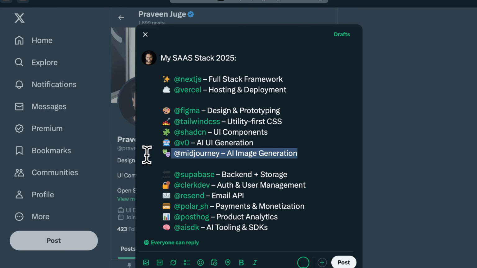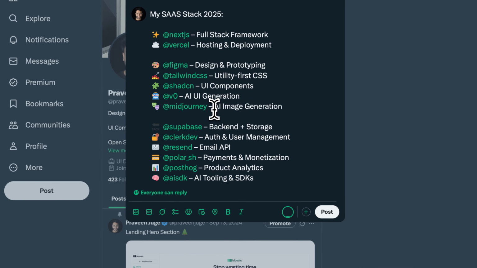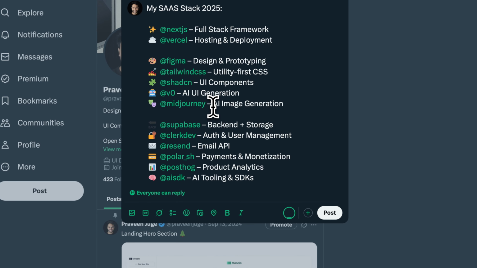And for image generation, I use Midjourney. I've been using Midjourney for a long while now, and I know how to prompt it very well. So I use Midjourney, but the new leader probably is ChatGPT 4o images, which is also very good. But Midjourney has lots of customizations that I use. So upscaling, editing, everything, Midjourney is probably still the leader for me.